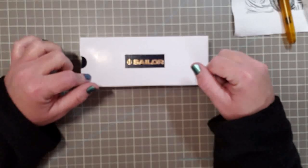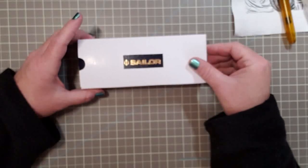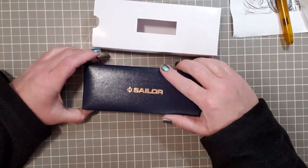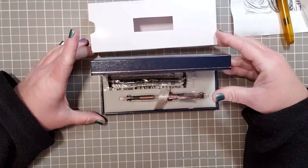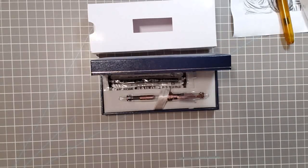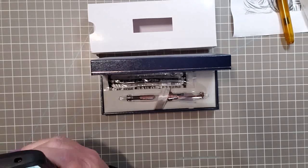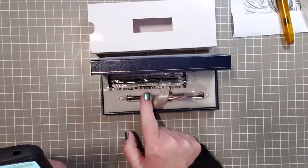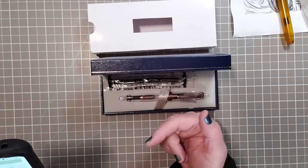This is the Nagasawa Original Prophet Skeleton Prosk Fountain Pen in antique, says antique gold trim, 14 karat gold music nib. Oh my goodness! Pretty, pretty, pretty. That is everything. Okay? I am going to definitely read this to you. Okay. With its classic styling and 14 karat gold nib, the Nagasawa Original Prophet Skeleton Prosk Fountain Pen is made for lovers of the written word. That would be me.